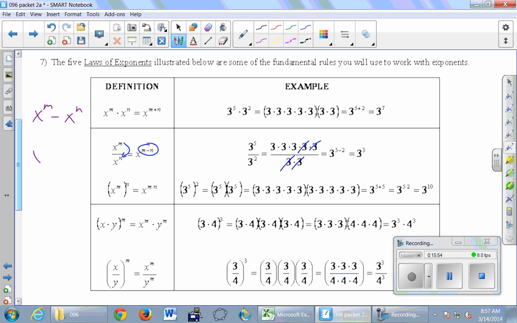So at the moment, if you were faced with something like x to the 5th minus x squared, or we could even change it to a number, 7 to the 5th minus 7 squared, it might be tempting to say, oh, we take the exponents and we subtract them. And so we get 7 to the 3rd, right? It could be tempting to do that. It seems reasonable, but it's not true.